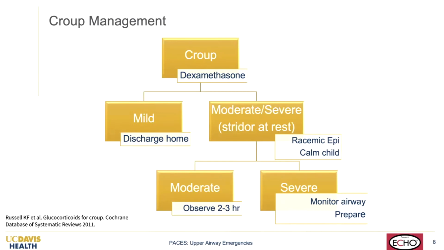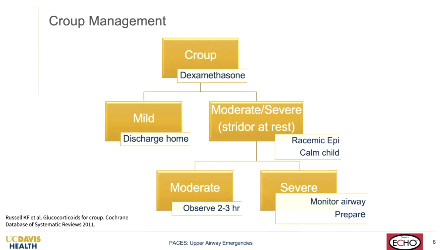If someone has a croupy cough, if the family says this sounds just like when his brother had croup, even if I'm not hearing the cough, I have a pretty low threshold for giving a single dose of dexamethasone. For the kids that are mild and only presenting with that barky cough and potentially stridor with agitation but not at rest, they can get their dose of dex. We usually get a couple sets of vital signs, and then they're ready for discharge home. It's often not a long ED stay.